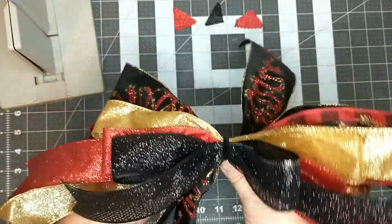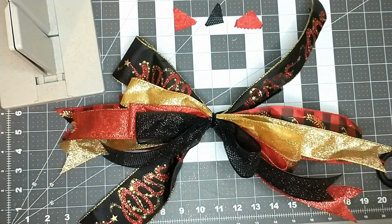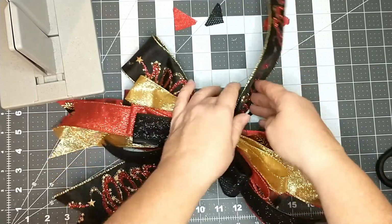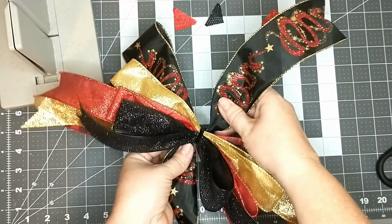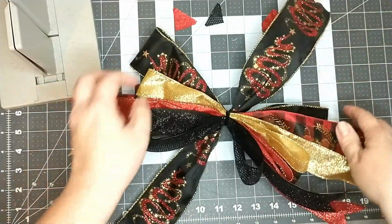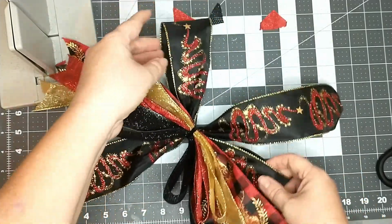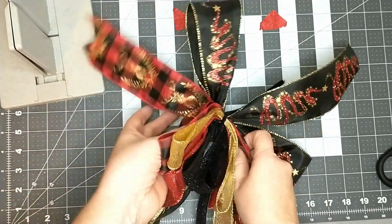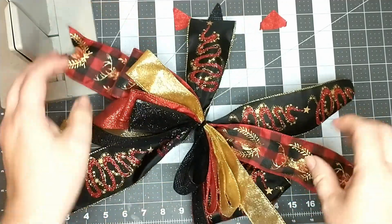Okay, so there's that. Now I know it doesn't look like much right now, but I'm going to fluff the bow out and then I'm going to be adding it to my wreath. Now, I'm sure everybody could probably figure out how to fluff your bow. But all you're doing essentially is starting with your first ribbon and you're just pulling your tails opposite directions, and then your loops, you're going to pull them opposite direction, and then you're going to go to the next ribbon that you did. Same thing. You're just going to pull them in opposite directions.